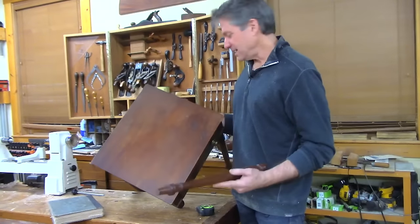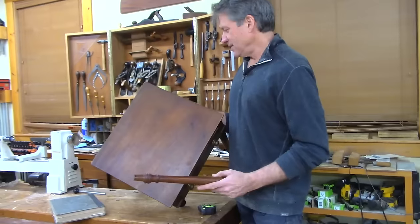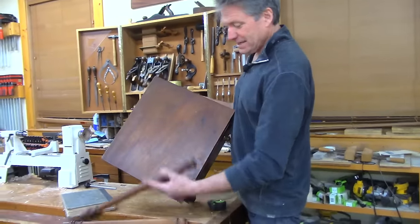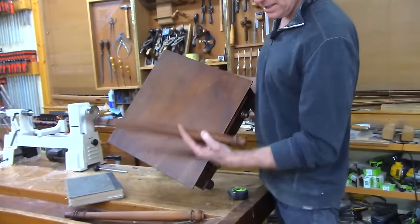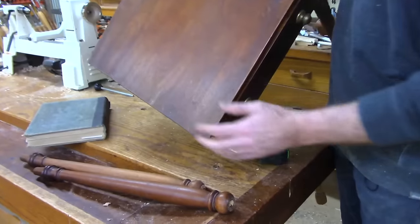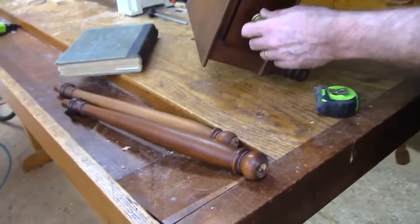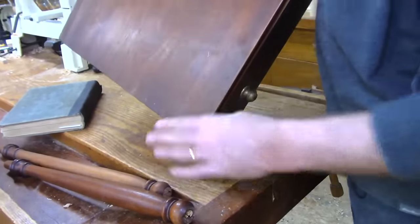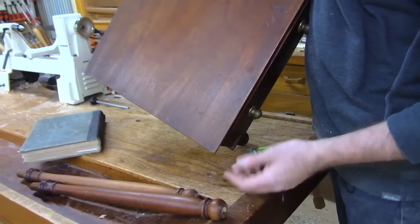This is kind of like a nice country version of Sheridan. It's not got the reeded legs. It's got the similar shape. It does have the crotch mahogany veneer, beautiful mahogany on the top, and some nice pulls. These are the original pulls. But that mahogany on that top is just beautiful and solid.